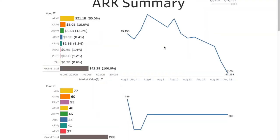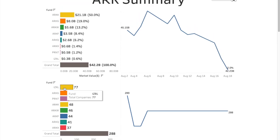Welcome back. In our summary section, we keep an eye on overall market value — all eight funds combined. Today it ended at $42.2 billion, which is down minus two percent compared to yesterday, so that's not good news. This is how it's distributed across all eight ETFs, with Israel being the smallest by value but the biggest in terms of number of companies present.